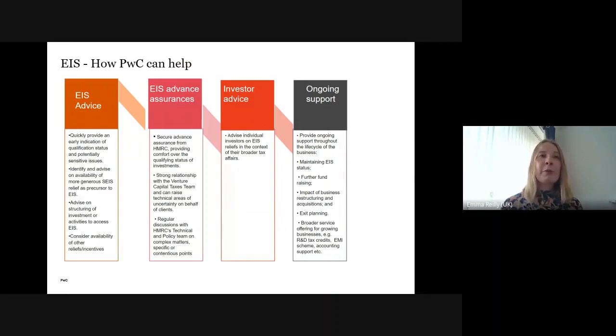Finally, I just thought I'd give a quick overview in terms of the sorts of areas where I've got involved with EIS advising individuals and companies. So in the first instance, if you were thinking about EIS or even CDIS, which is a smaller relief for real startup companies, and you can do both CDIS and then move on to EIS, we would be able to have a look and see whether the qualification status would be met and whether there are any sensitive issues around structuring that need to be considered. Likewise, once you're a bit further along, we can assist with either the advance assurance or with the EIS1.